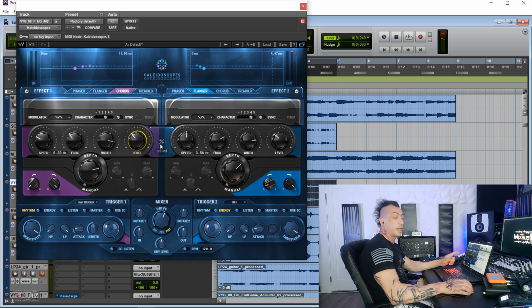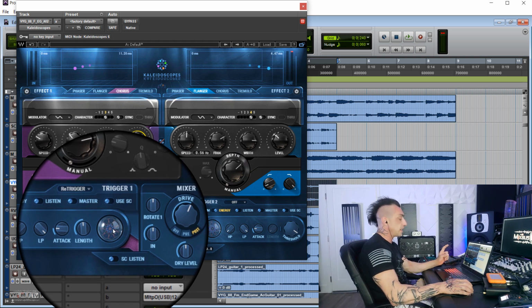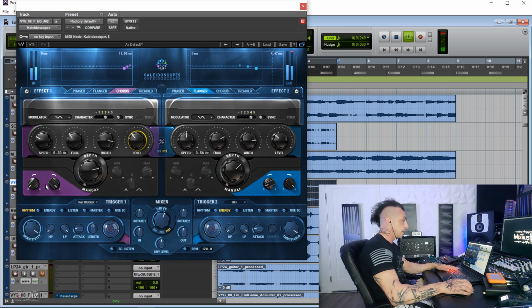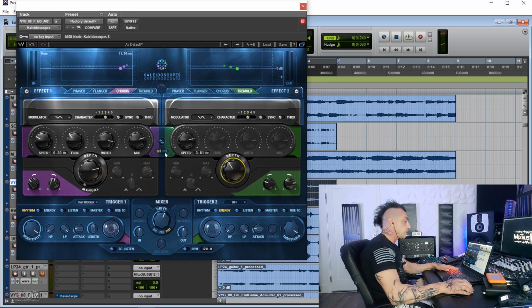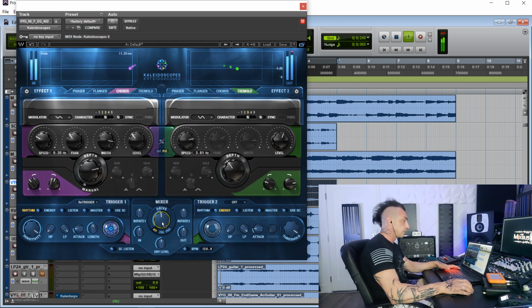Right, in this case, you see I have it in parallel instead of in serial, and it's super cool. If you notice, when you have the retrigger active, this light here, the kaleidoscope light, lights up to tell you that the effect is being triggered by your signal, so you have a visual reference. All right, and also you have here a drive knob in the mixer tab. This drive can be off, pre-effect and post-effect.